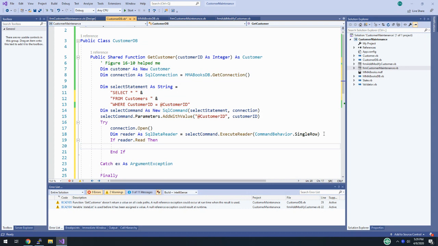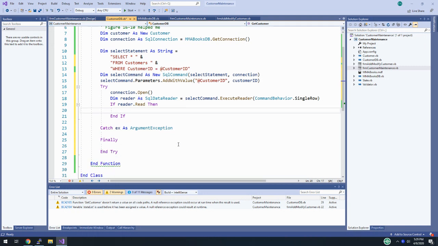And remember, as you're doing this, I'm explaining this to you. The code is coming from the book, but I need you to write in here what's going on. So in this case, like if reader.read, then we were able to get a row back from the select statement.